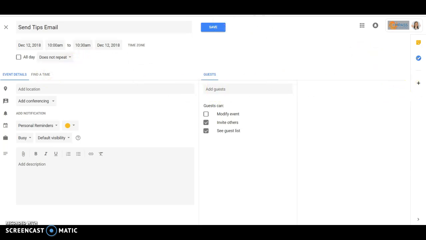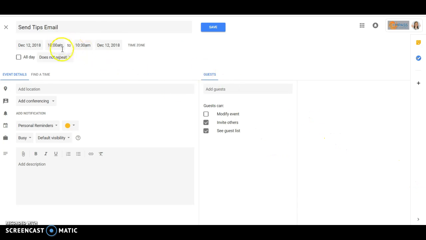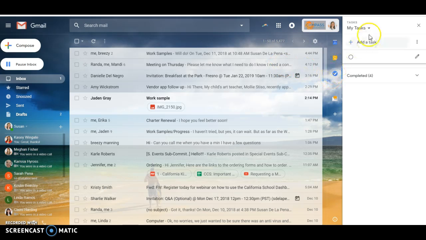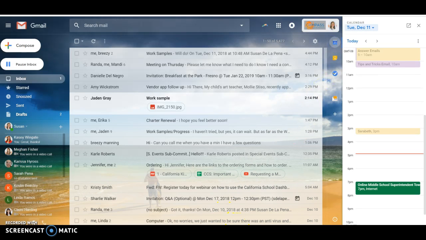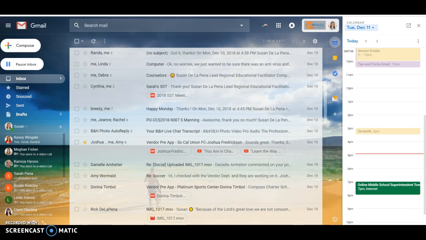So those are just some quick little tips on how to write yourself notes, give yourself reminders. If you put it on the calendar, it's going to pop up and let you know ahead of time. If you put it next to you on your Gmail, you can look at these things at a glance, or if you want to be able to look at it offline, then you can put it in sticky notes. So I hope that helps everybody.